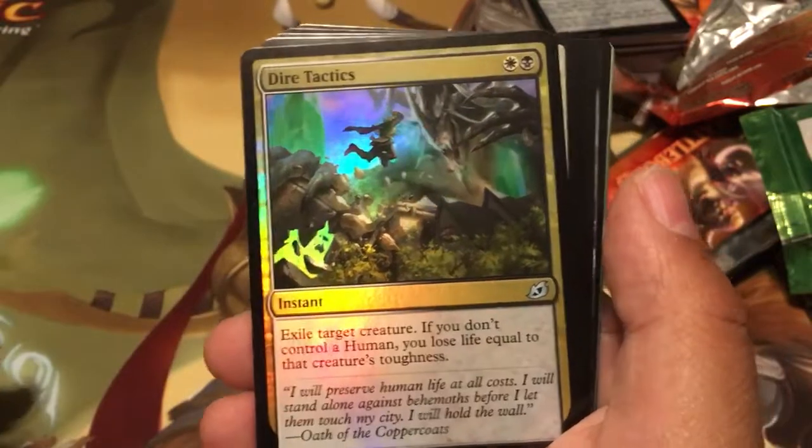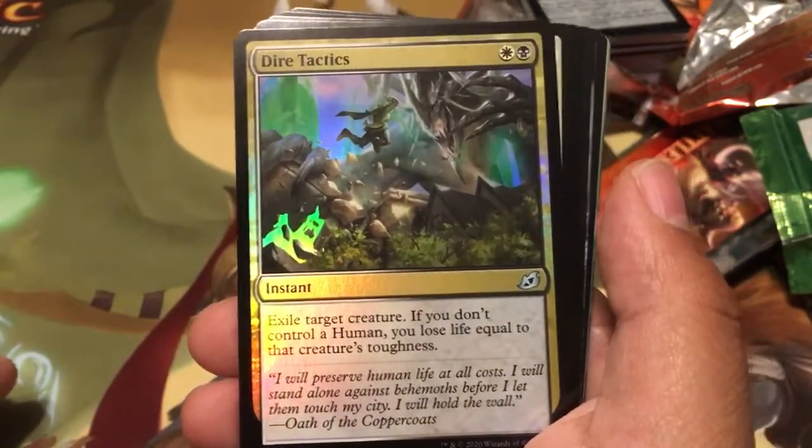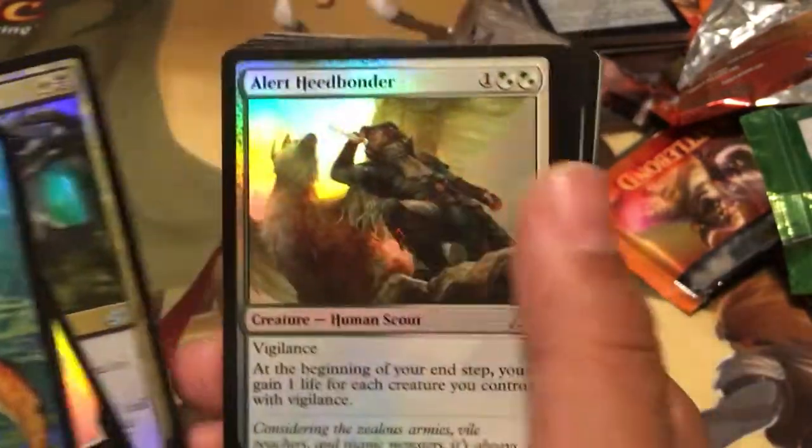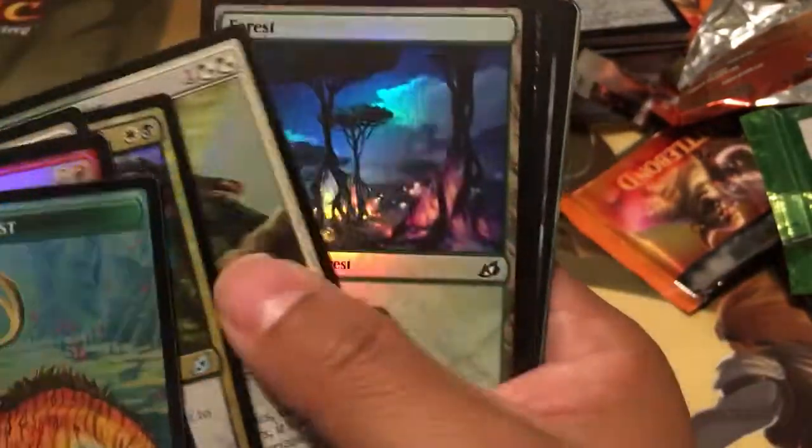Ooh, Dire Tactics in foil. Exile target creature, if you don't control a human, you lose life equal to that creature's toughness. Instant speed, 2 mana, exile, beautiful. Alert, Heedbunder, excuse me.